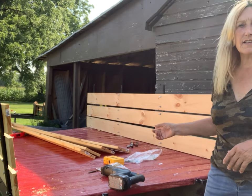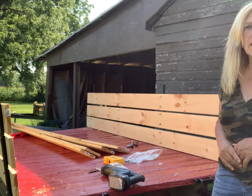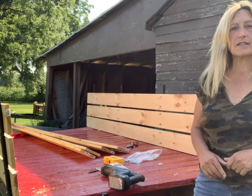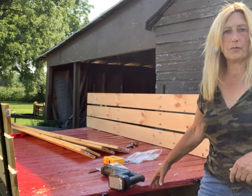I have the sides on now. Now I need to trim down these black pipes and then trim down these bolts that are sticking out on the inside a little bit. So that'll be the next step, and then I'll paint the sides red to match the bottom here.